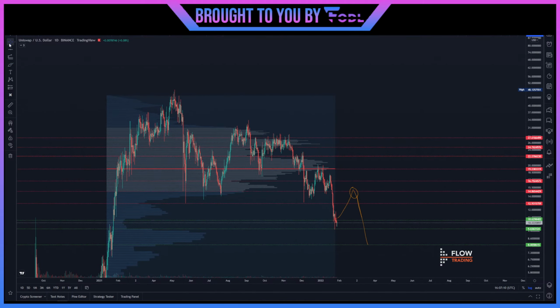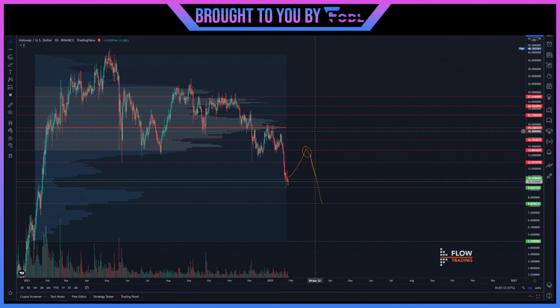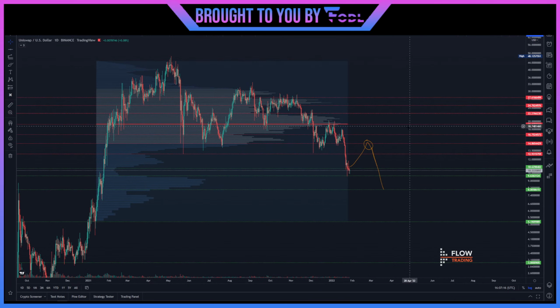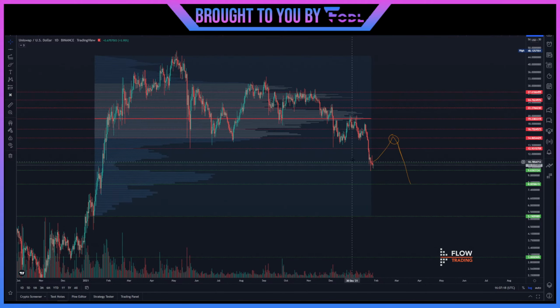There's a few rumors and things going on and happening with a few bad characters on decentralized finance, but it's actually not holding up too badly. This is a low volume area here, as you can see, big low volume area on this volume profile. The price has been holding as expected. If we do see a bounce, I expect the bounce will find a little bit of trouble around about here, about $15, and I would be very surprised to see it break above this.